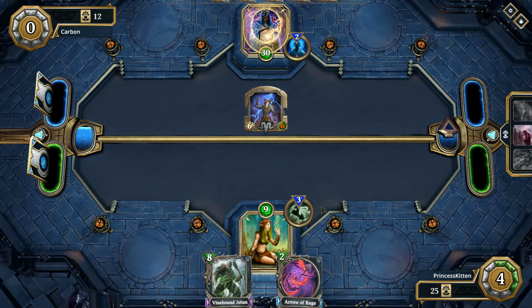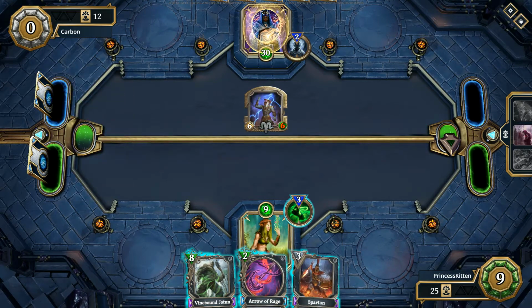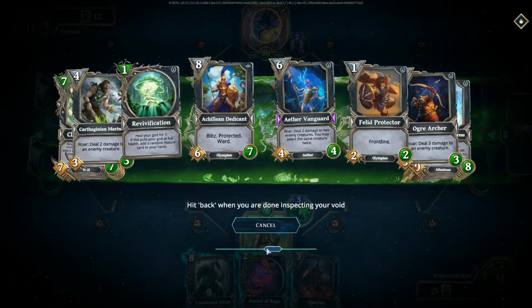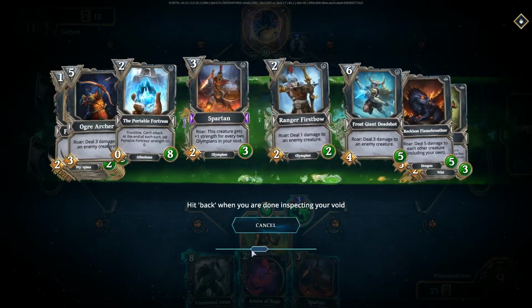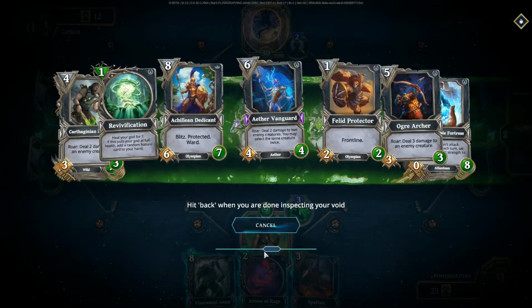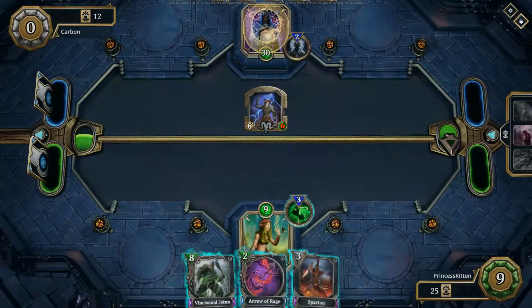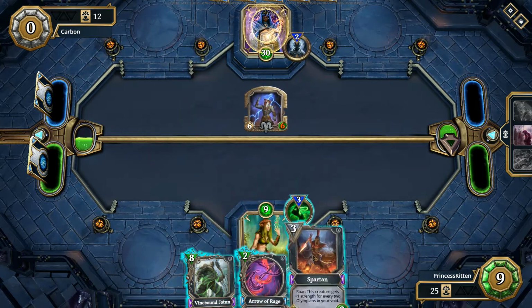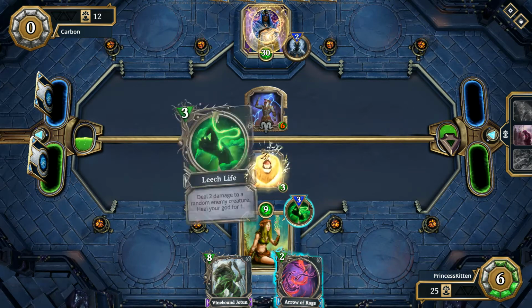Oh, no, mate. I'm in trouble. His removal's pretty good. How many Olympians are in here? Not that many, right? 1, 2, 3, 4, 5, 6, 7. 7, so that's plus 3, so that's 5 into that. So 3, 4, 5, 6, 7, 8. Alright, let's try this.